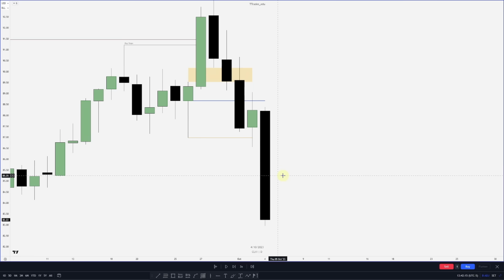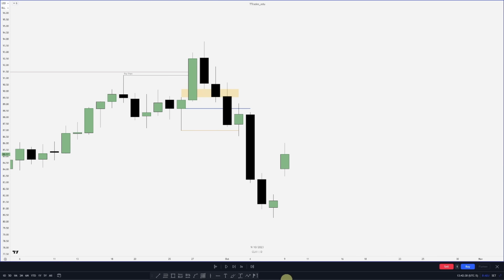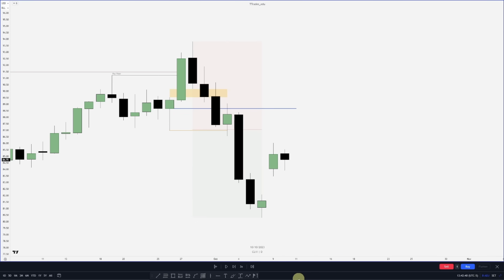But you notice the market structure shift happens much later than the change in the state of delivery and the inversion. Now zooming back out a little, what do we look for on a market structure shift? Ideally looking for price to retrace to where? A premium. Well, what do we still have in this premium of the range? An order block.